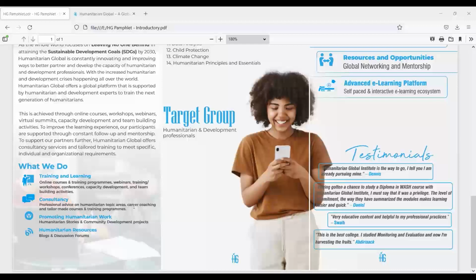Okay, great. So I was taking our participants through the different areas that we tackle, and one of them is training and learning, and this is a broad area where we ensure that we can offer online training programs and online courses to our participants. We also organize webinars like the one that we are having today. We also make sure that we can work with you to train your team, to train your members of the organization. So in case you have that kind of request, you can always follow up with us, and then we're going to guide you accordingly on how we can come up with a bespoke training program for your team. We also organize conferences. We also participate in team building and capacity development activities.